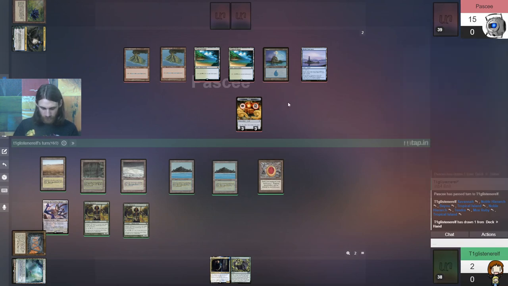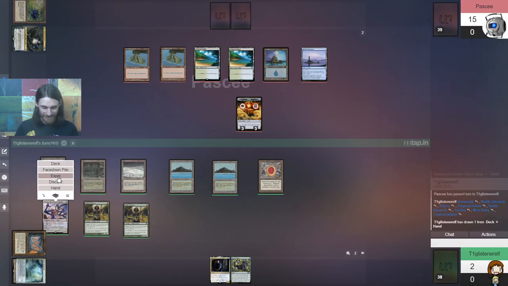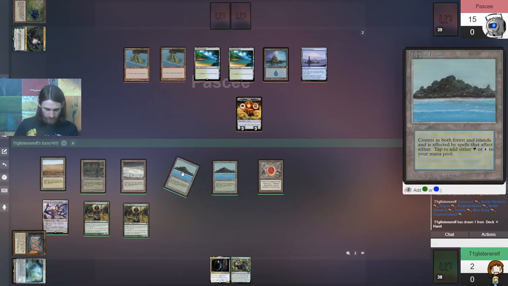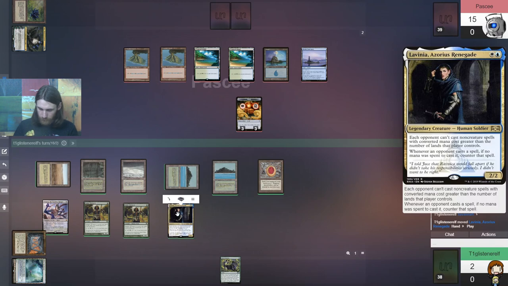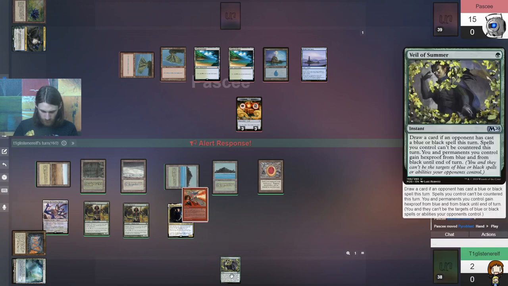They have two cards. So there's absolutely no way that this Lavinia is not going to resolve, right? Especially since the Ulamog got to resolve last turn. And that I would be dead. Just in case, we're going to do this first. Make sure that's okay. Alert response, we have something from blue and black. Okay. It's fine, we're not dead yet. This is countered. Spells you control can't be countered this turn.